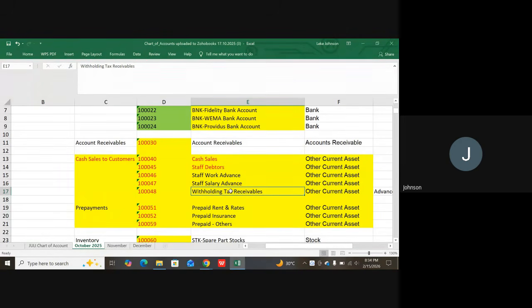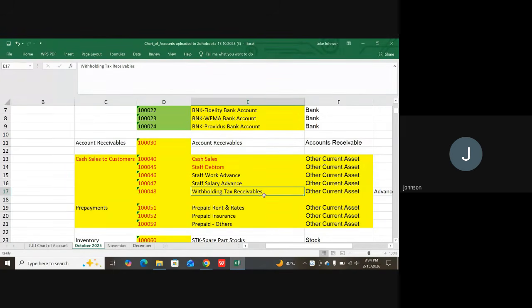So that thing is an asset to you because it's like an advance tax. So if you check when we posted yesterday, it was also showing that it's an advance tax. They've collected tax in advance from you. So that tax cannot be used to offset VAT. No, it can only be used to offset your CIT.